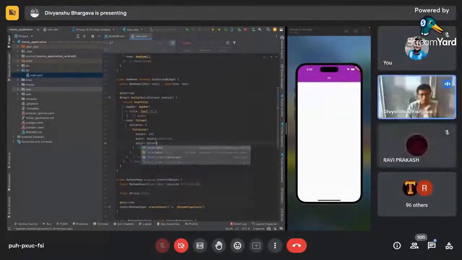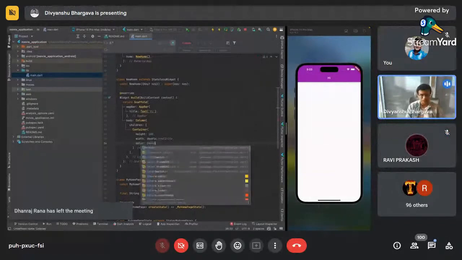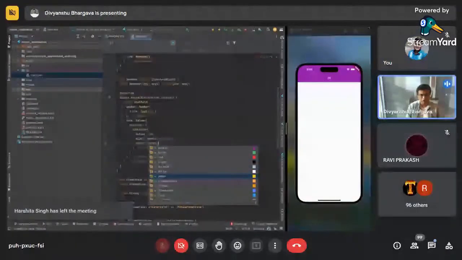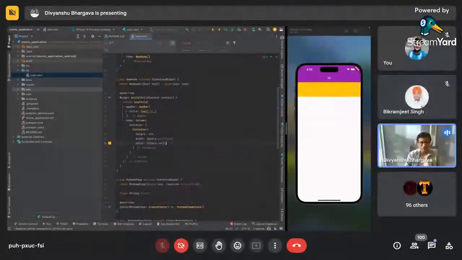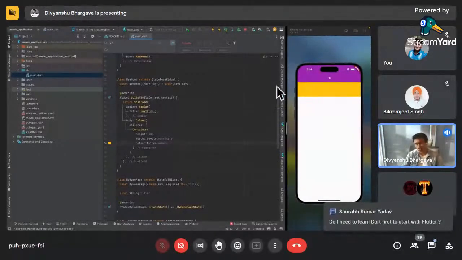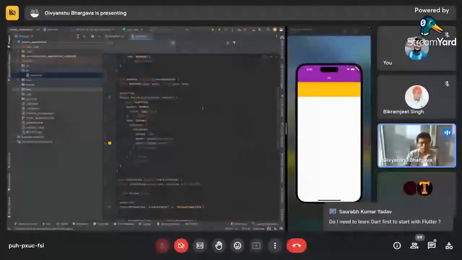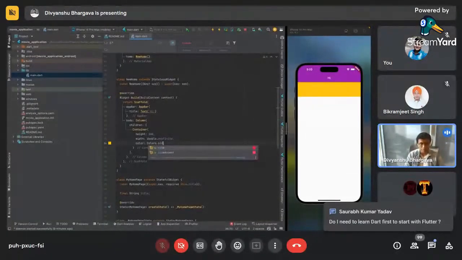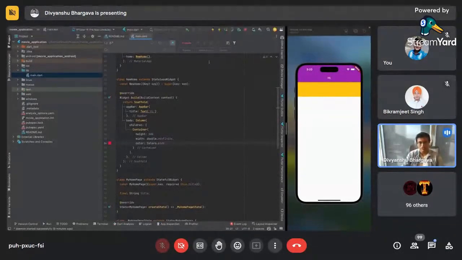And let's specify some colors. To get some colors, we can use Colors, which is a color class from Material, and it gives us a bunch of colors. Let's take something like amber, and I just need to click on hot reload. This is the hot reload button, and this is the hot restart button. On my device, you might not be seeing it because I'm just pressing command save and it's changing, but either I can click on this or change it. So if I change it to pink, for example, and click on hot reload, it works. Again, change, it works. So this is how the column works.